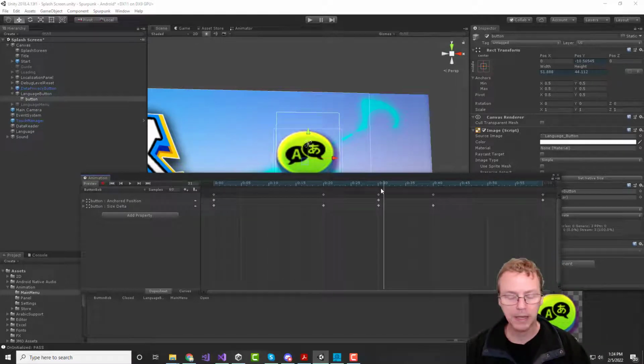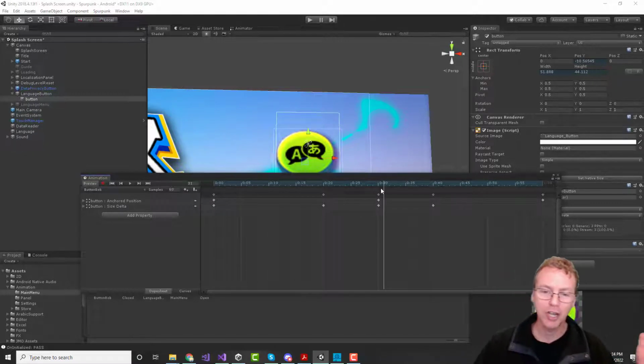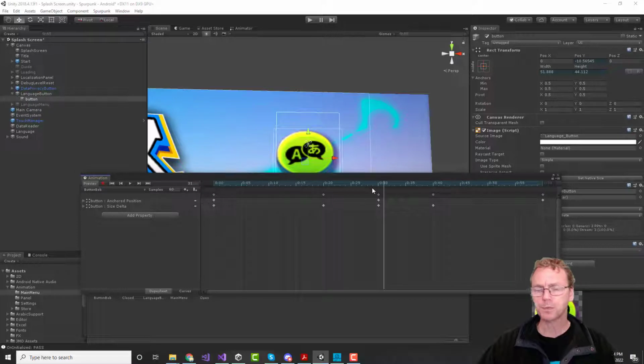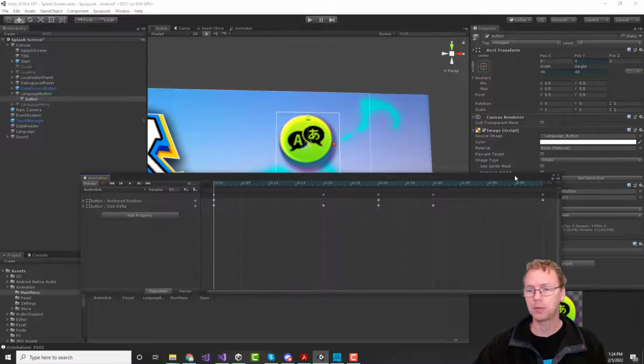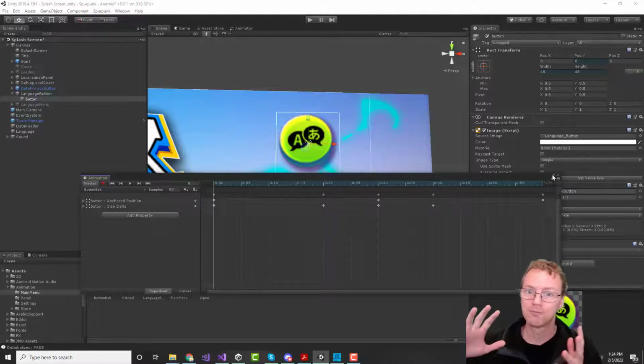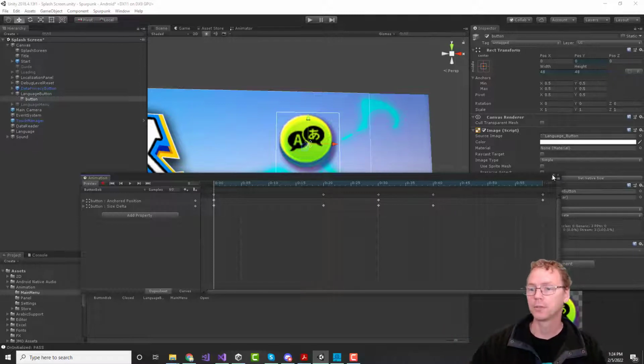Do whatever you want, make it wiggle and shimmer and shake. Whatever you think looks good, you just edit this animation and run with it. And that's going to really empower my UI animators to do whatever they feel.